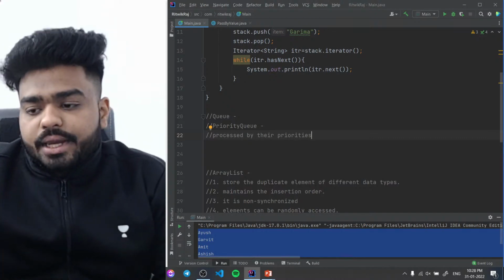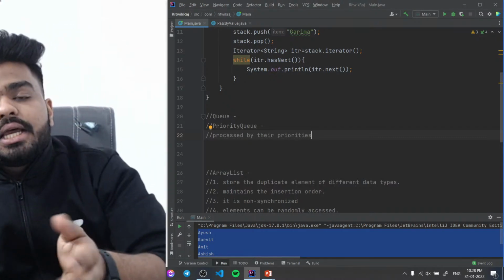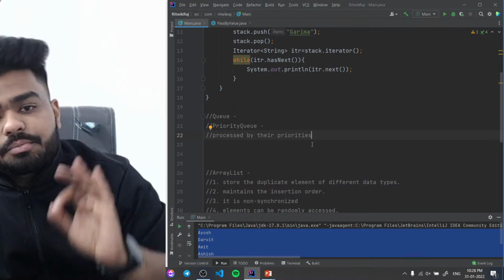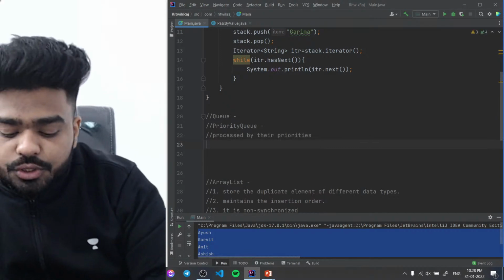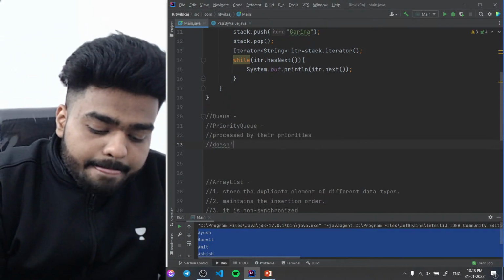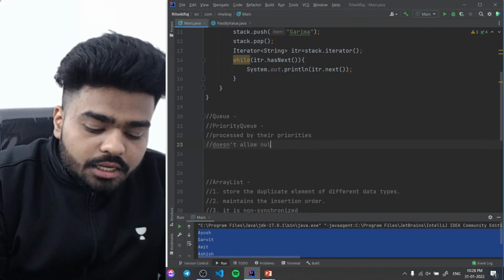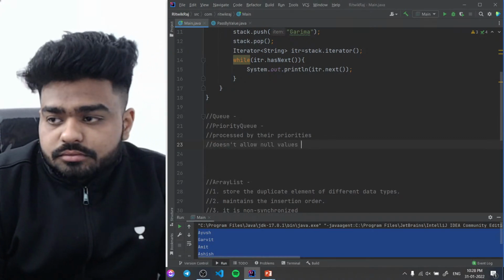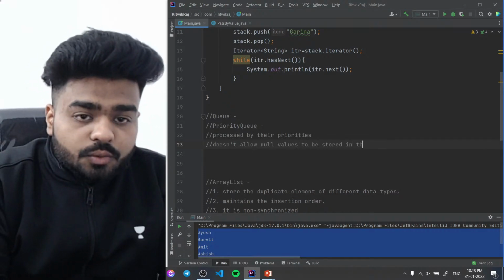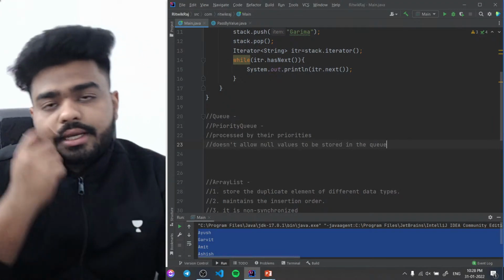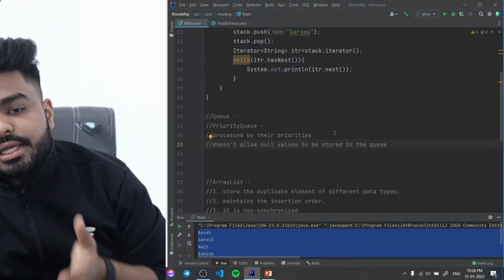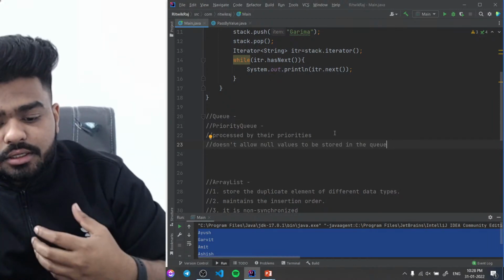अगर मेरे पास कोई क्यू है, इफ आई एम हैविंग अ क्यू फॉर्म्ड, आई विल गिव द प्रायोरिटी विच पर्सन विल गो फर्स्ट टू टेक द टिकट. दैट इज व्हाट इज द प्रायोरिटी क्यू. सेकेंड थिंग विच यू नीड टू नोटिस हियर इज दैट इट डज नॉट अलाउ null values to be stored in the queue. ठीक है, so you cannot put up a null value because obviously it's a queue and you do not want.